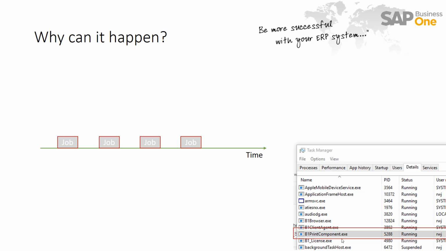If it happens like this, no problem. The job will start, execute, terminate itself. Next time, the job will start again, and so on. But sometimes it can happen that a job, for several reasons, and we will talk about that in a minute, might take longer than the time between the two jobs. That could, for example, be a printer delivery where you suddenly have a big invoice batch to send out with several thousand emails, and there can also be some due to some SAP bugs that I will show in the next slide.